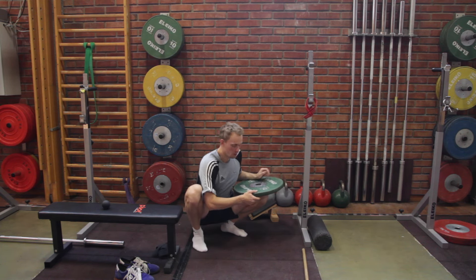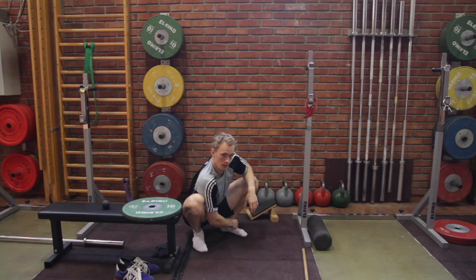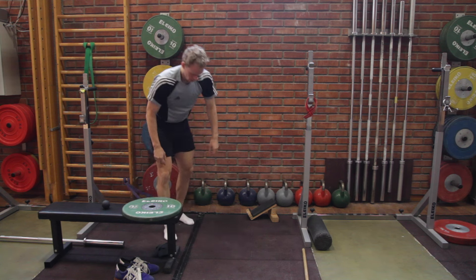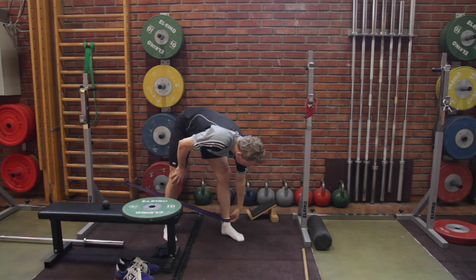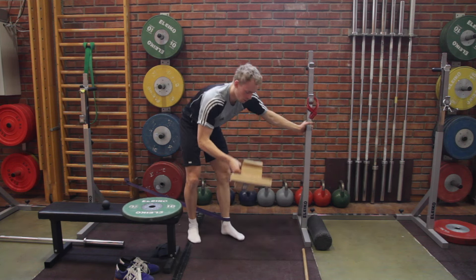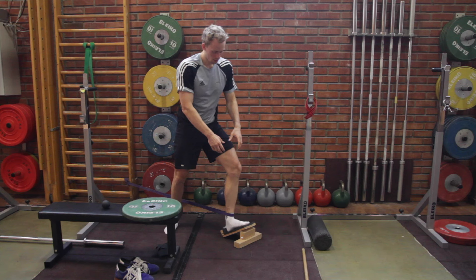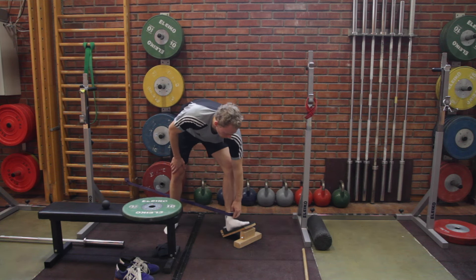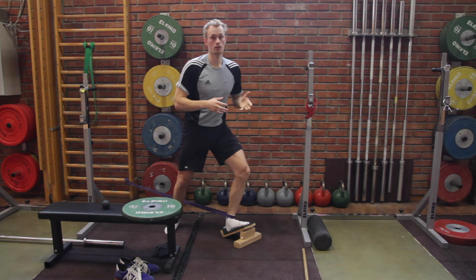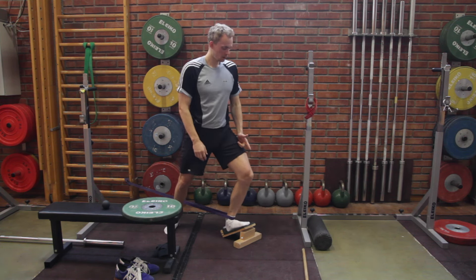There are also people who struggle with the joint capsule itself in the ankle joint. For those, I recommend using a rubber band connected somewhere behind you, placing it on the front side of your ankle a little higher so you can bend comfortably. Then shoot the knee forward to see the difference — because the rubber pulling your tibia backward can create more space on the front side. That feeling of bone-to-bone crushing can improve really nicely, and it can make a big change for lifting. Try bending forward and bending sideways — this is for those who feel like something is stopping them from the front.